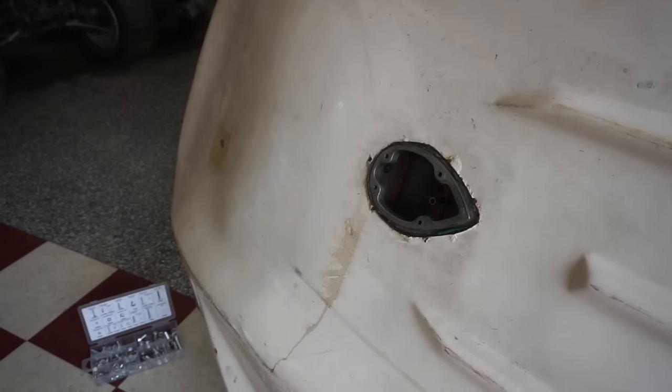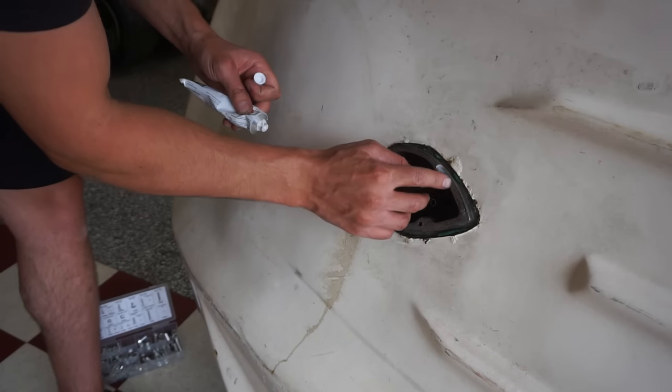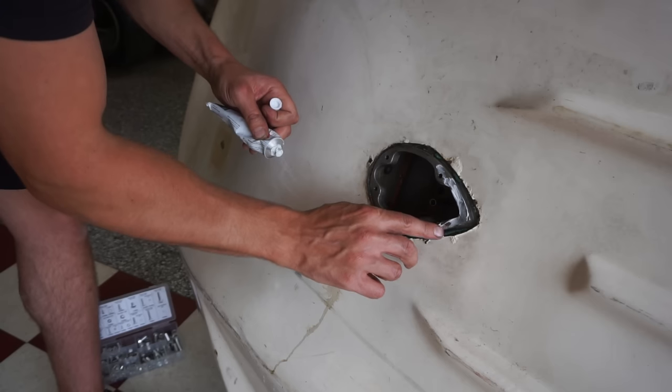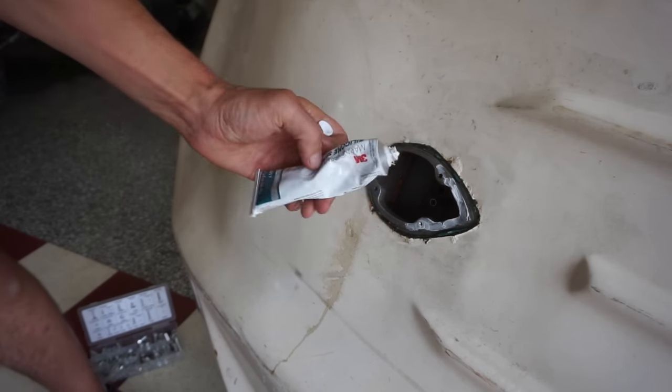All right, so we're gonna put some silicone on the surface right here. I don't think you have to, but just for extra sealant, we're going to. Just a little bit. This is marine grade sealant, so.